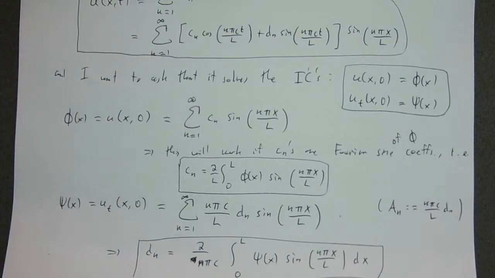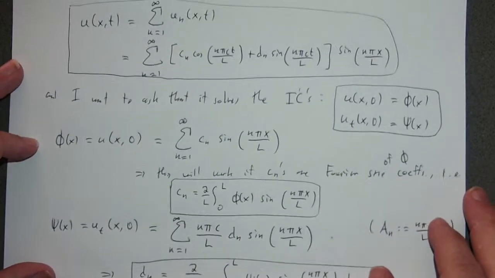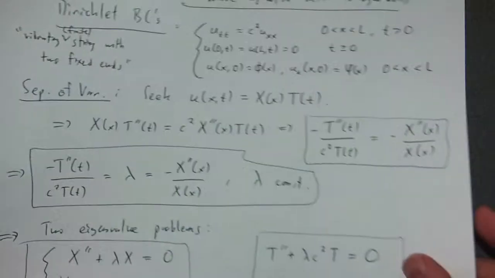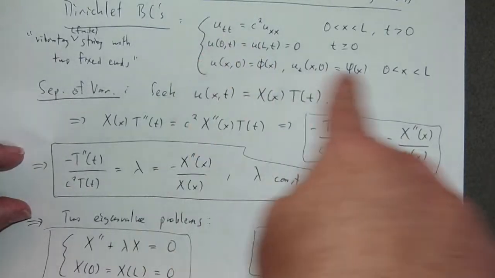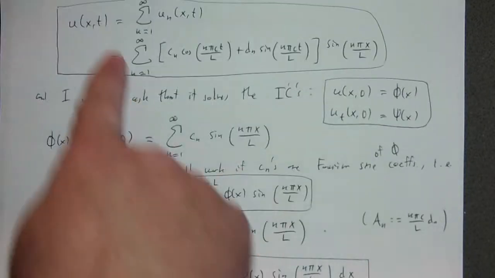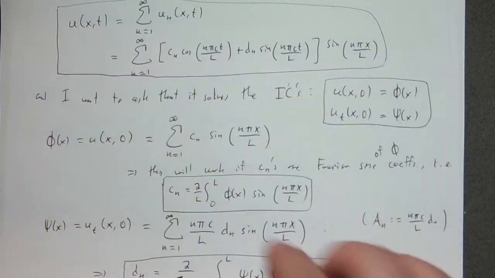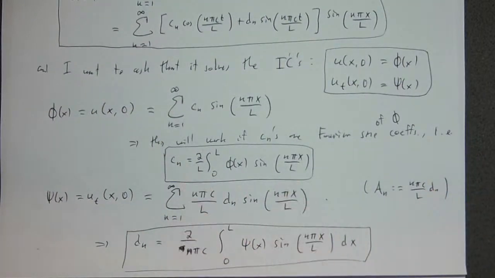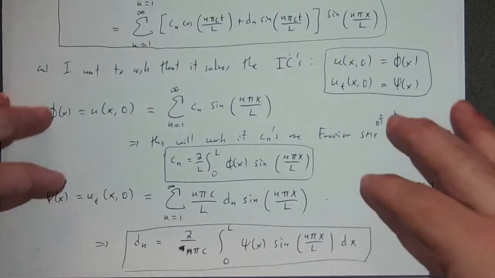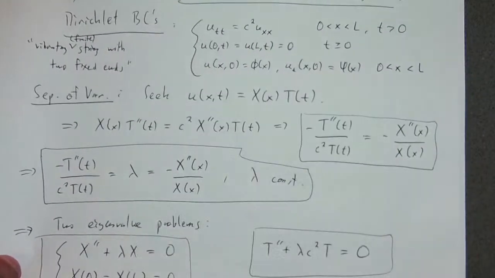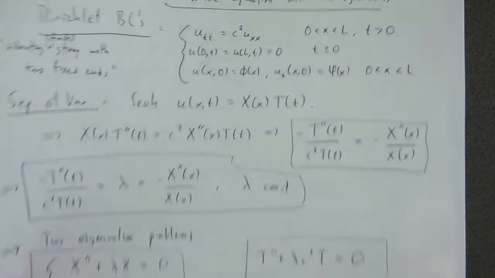Okay. But we found c sub n, d sub n, and so what is the solution to this original PDE boundary value problem? Well, it is u of x, t, which looks like this, where the c sub n and d sub n's are determined by these formulas. All right, so that's what we did at the end. Now, let's see how this applies to a specific example. So consider the same BVP IVP, where I've actually specified phi and c. Okay, so let's have a look.